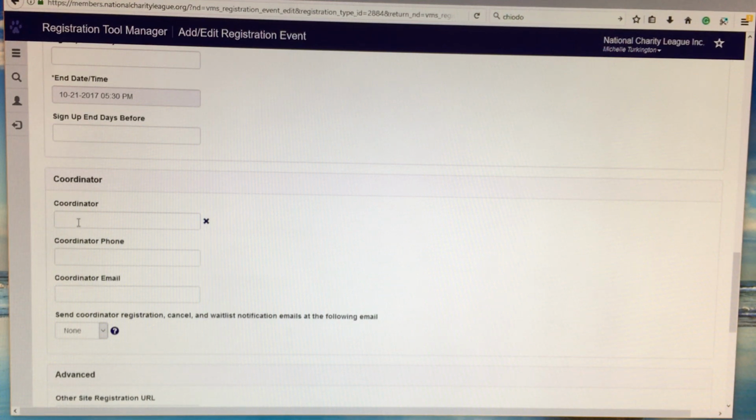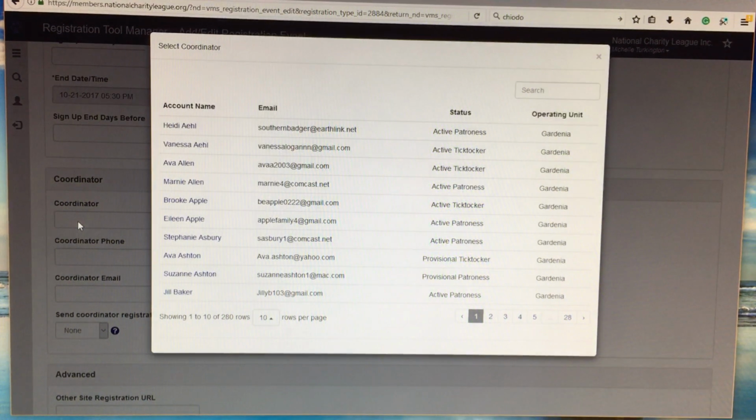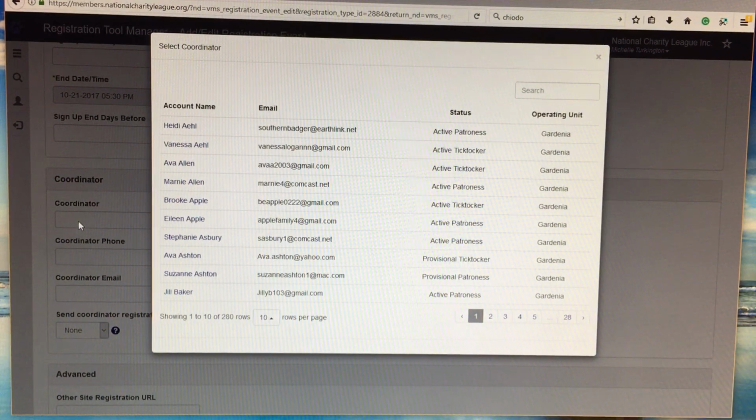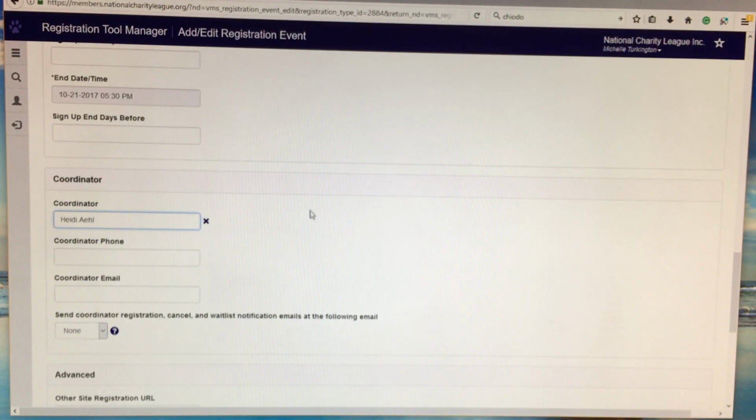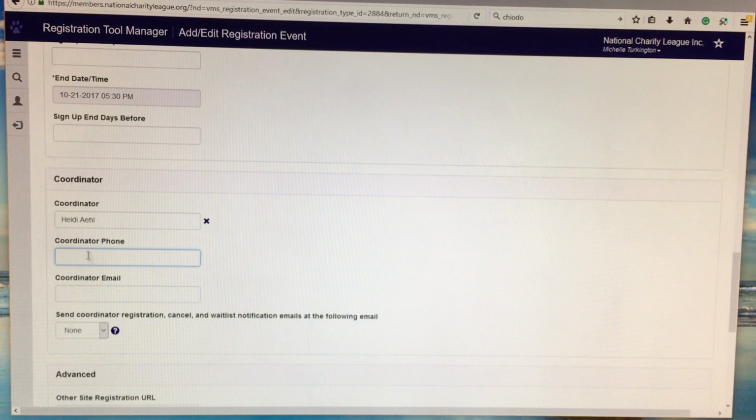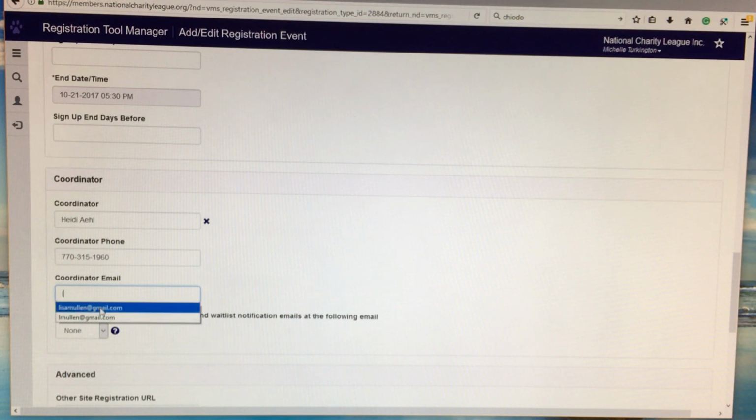The coordinator is probably going to be one of the GLADs, so you can choose. I'm going to go ahead and I've been picking on Heidi. I'm going to pick Heidi's name because she's the first on the list. You'd really want to have, in this case, one of the Glads, Betsy Keneally or Chris Stoke, and you're going to add a phone number where this person can be contacted and an email. This is a fictitious example.